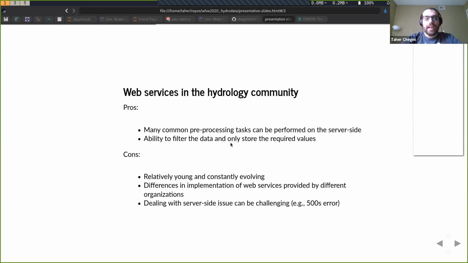And the other problem is that there are differences in implementation. Although OGC tries to make a standard way of setting up the server and sending requests, there are still some differences between ArcGIS and the way OGC does this. So if you're not very into figuring out the differences between the two and you want to do the coding yourself, it can sometimes be very frustrating. That was one of the reasons that I created Hydrodata, to provide an easy API to access some of the most popular web services.